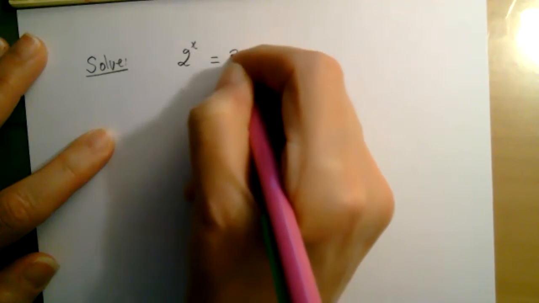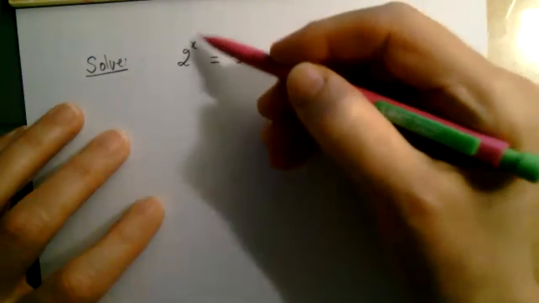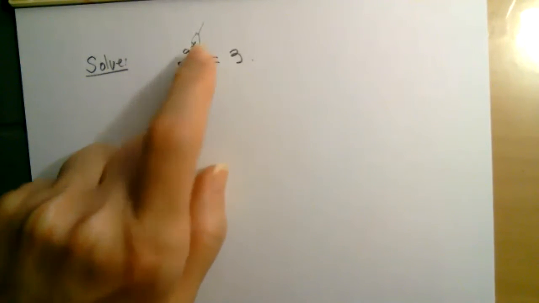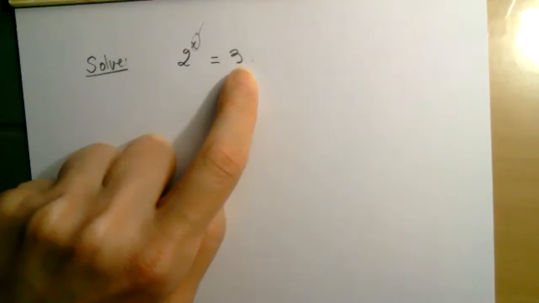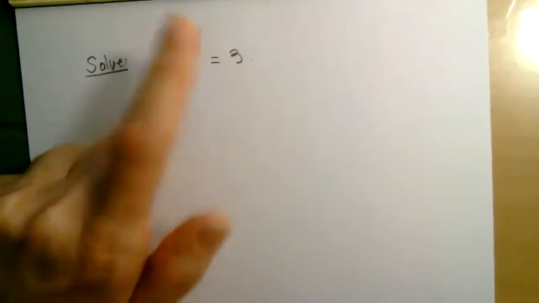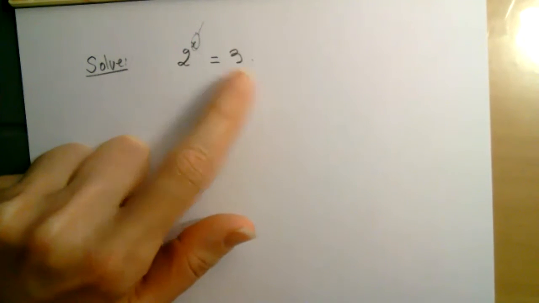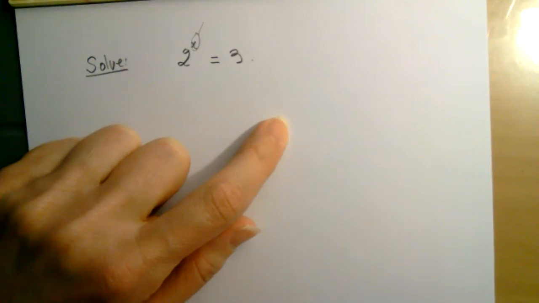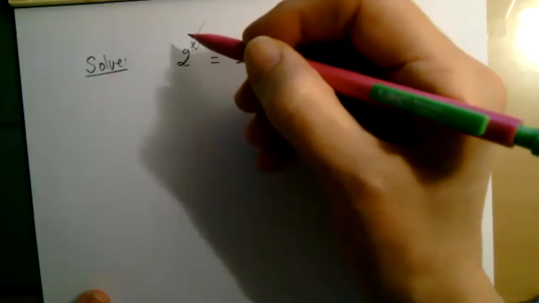So my first problem is we're going to solve the following for x. 2 to the power x equals 3. Okay? My unknown is an exponent. So I am asking you which exponent should go here so that 2 to this power equals 3. Now x should be bigger than 1 because 2 to the 1 is 2. x should be less than 2 because 2 squared is 4. So x is somewhere between 1 and 2. But the problem is what's the exact value of x, and that's exactly what we're going to be doing. The problem is x is an exponent.